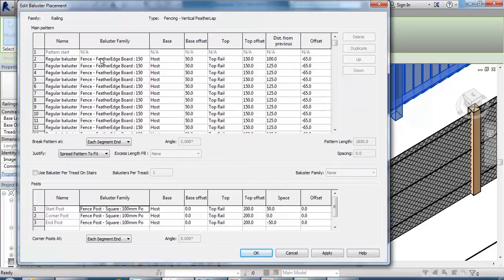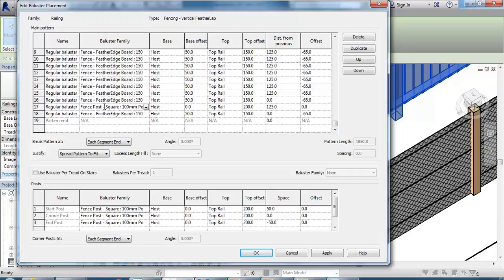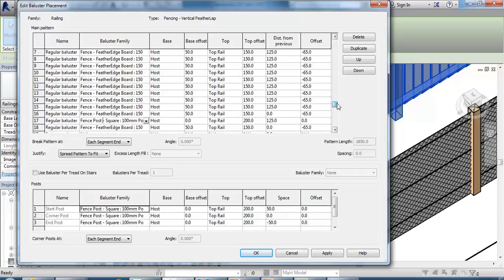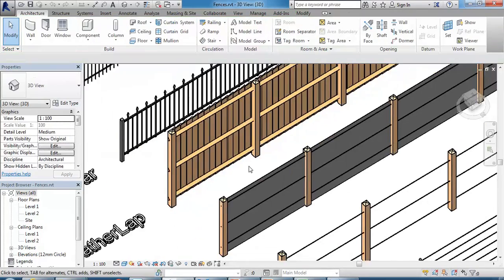If you look through the list here, we've got this one called feather edge, and it's got a spacing from the previous of 125 basically. Then if you scroll down, you'll get to the square one. So there are 16, or roughly 15, I think, because there's one at the beginning as well. So you've got 15 of those, and then a square post, and then 15 again. Once you understand that, you can do interesting patterns of balusters with posts every so often. Put a rail over the top, and that will give you almost any handrail you can think of, in combination with what I just showed you about profiles.